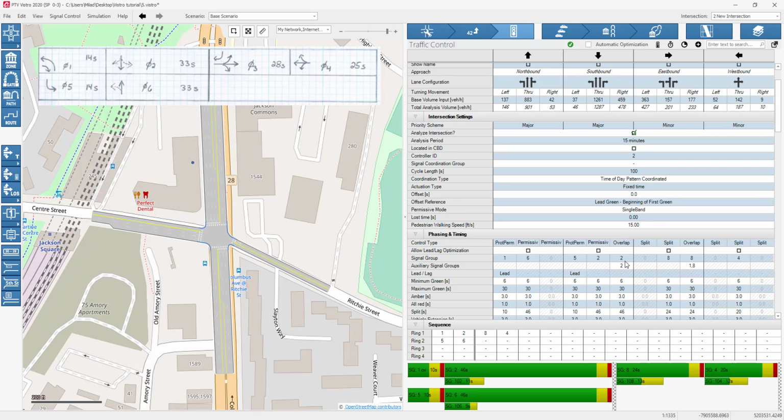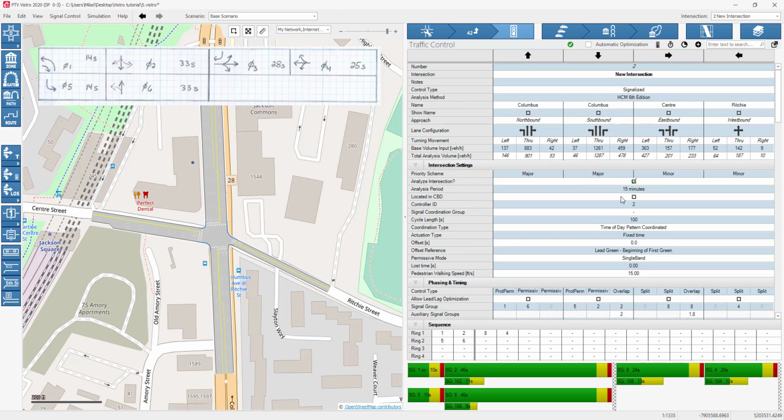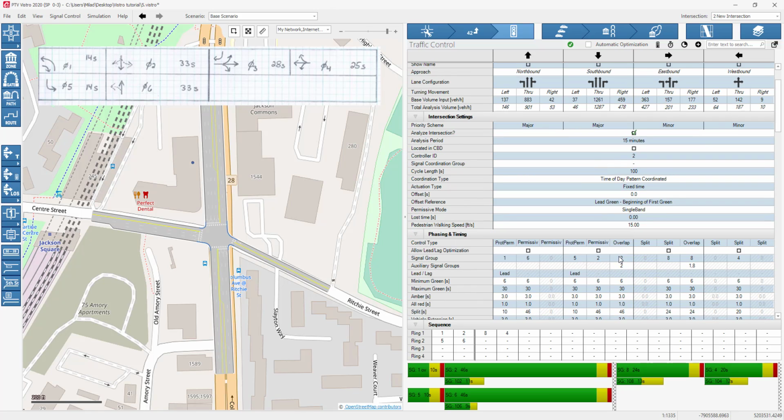But for right turn on Columbus Avenue southbound, we will see the software didn't do it correctly, and we can do it manually by clicking on 2. A menu will open. I will check number 8 and click on OK. The next step is to create the existing timing.